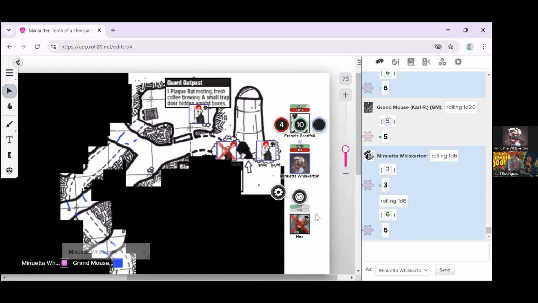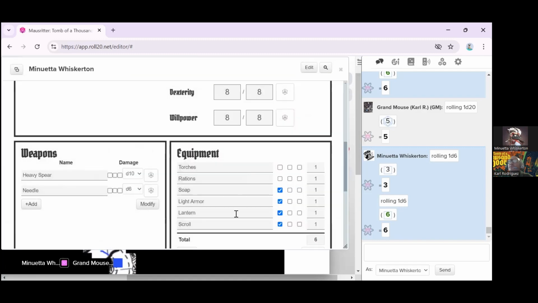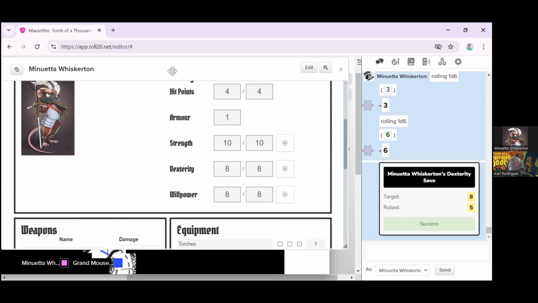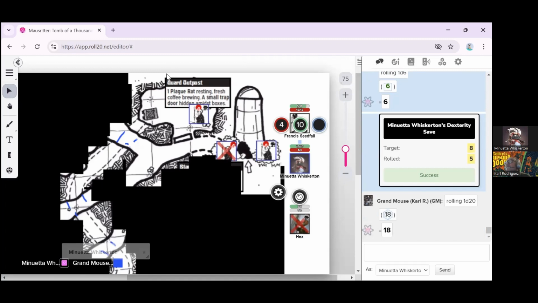Could I just throw Hex's body for him? No. Hex, you don't have Hex's body. All right. So roll, let's see who goes first. Dexterity? Yeah, dexterity. Beautiful. And then Francis has a decent dexterity, 50-50 chance, and he has not made an initiative roll, but he's just letting me go first. All right, so you can either take cover, or you can go before the owl goes.